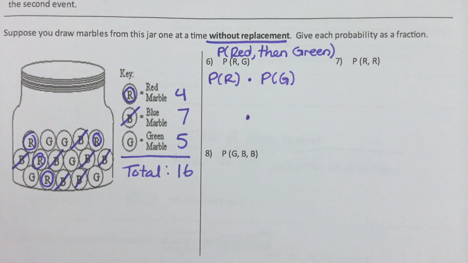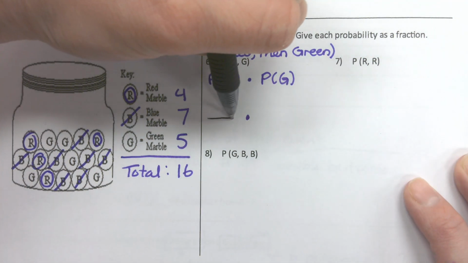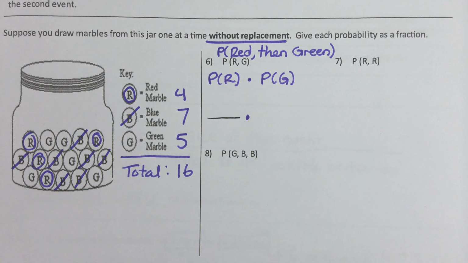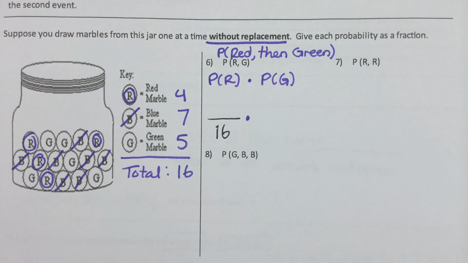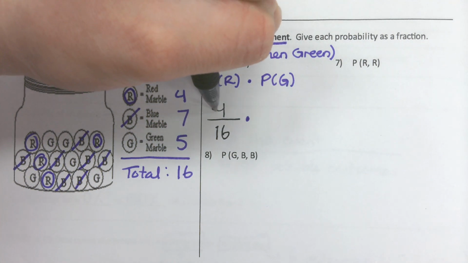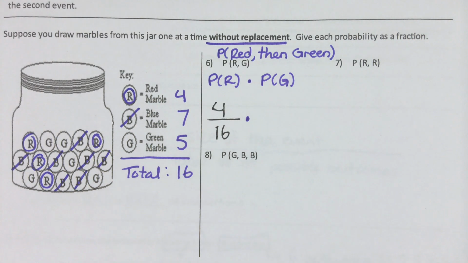First, the red. This is the first choice. We have all the marbles in the jar. There are 16. Now again, we're putting down probability. What are the chances I'm going to get a red? I'm pulling out 1 red, but what are the chances I'm going to get a red? There are 4 red marbles, so I'm writing down all 4 of them. 4 red marbles out of 16, I'm going to pick up 1 of them.